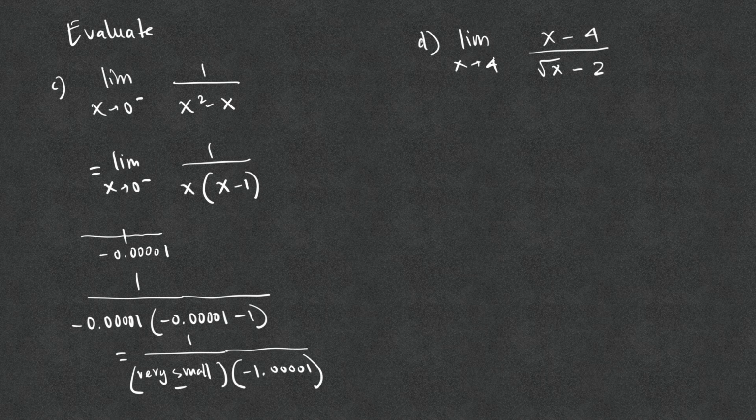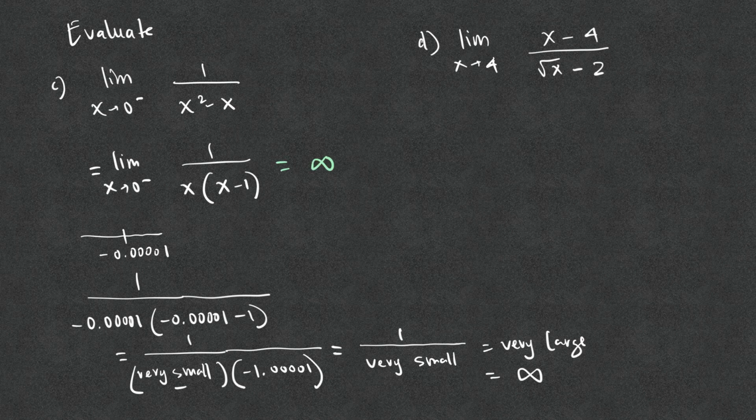Now, if we have a very small number times negative 1, almost negative 1, then we will end up with a very small number still. And a negative number times a negative number is a positive number. And so in the denominator, we still end up with a very small number, but it now is positive. A finite number 1 over a very small number is a very large number, and we indicate the very large positive number using positive infinity. And so the limit for this is positive infinity.